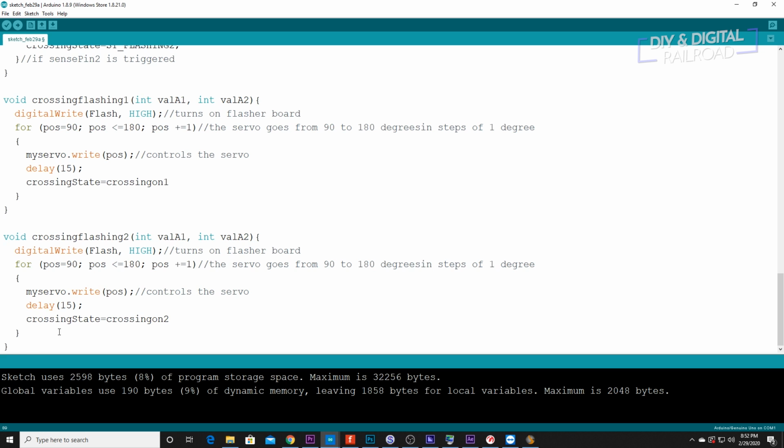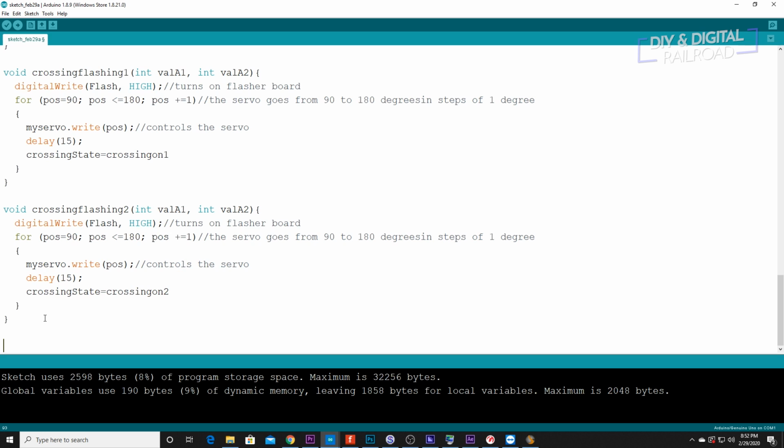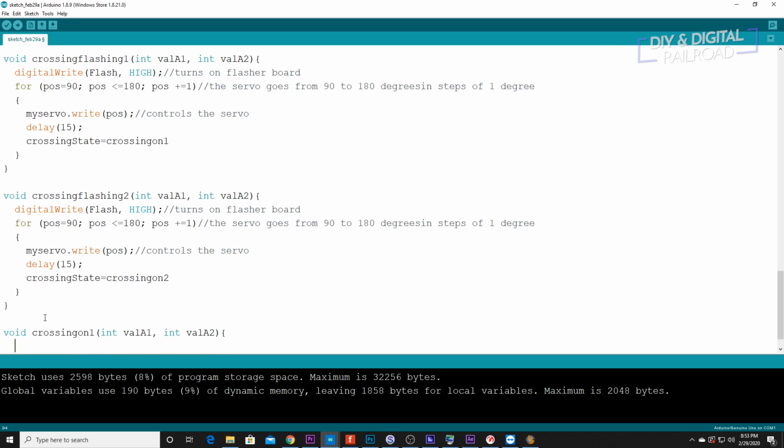Okay, so now we're going to type our crossing on 1. So we're going to do void crossing on 1, integer value A1 and integer value A2. I forgot about that. So what we need to do for crossing on 1 is first of all we need to do digital write flash hot. So this keeps the flasher on.